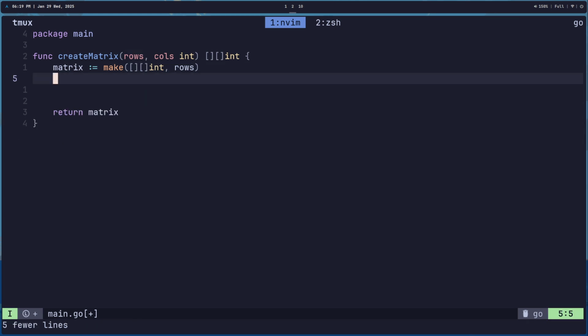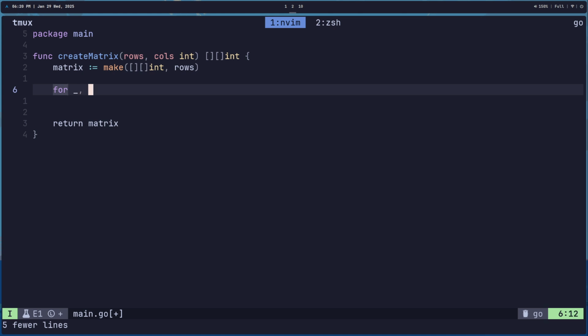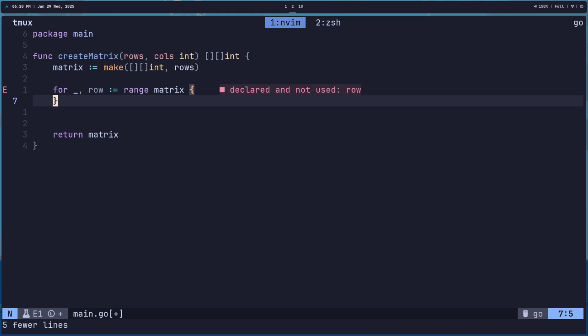So we make the thing for every row, range of matrix, for every col.